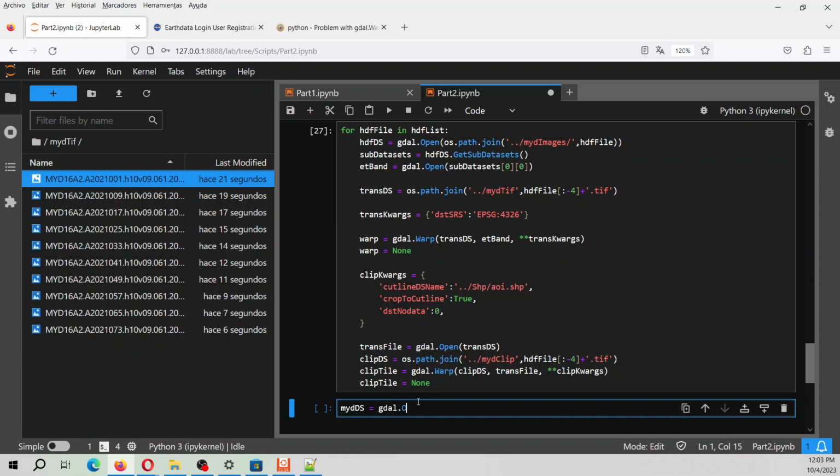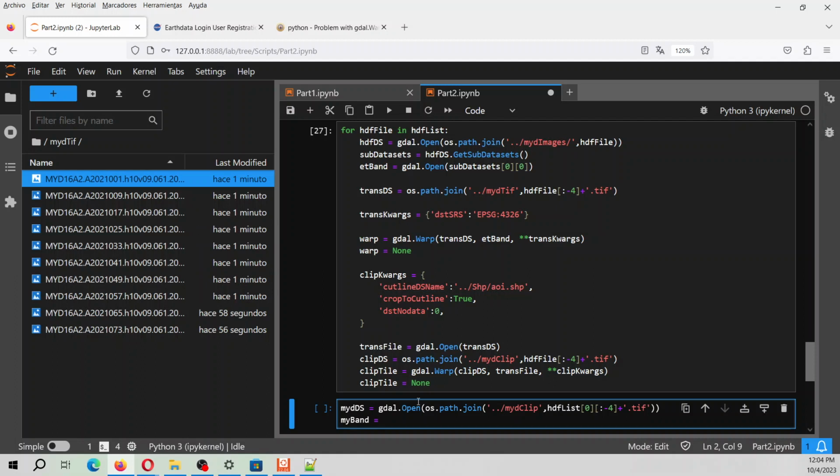GDAL open, os.path.join, MID clip, HDF list of 0, plus MID band, MID DS, get raster.